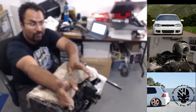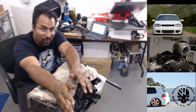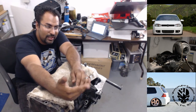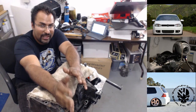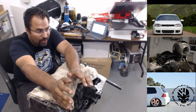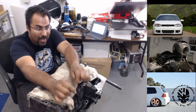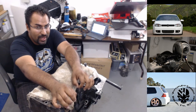Oh, before I forget, if anybody wants a burned Mark IV shell to make a trailer out of it like I did, my shell is up for free. Once I take everything out of it, you guys can have it for free. If you guys are serious, I will let you have it. It needs to be taken from my house by the end of the month, so you guys have a couple weeks left.